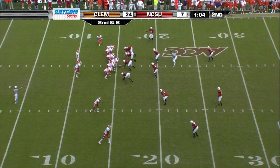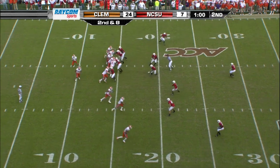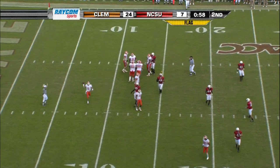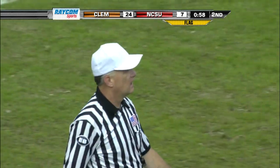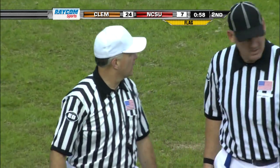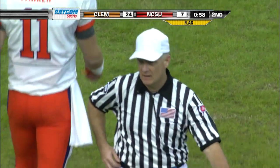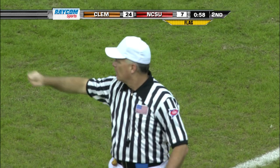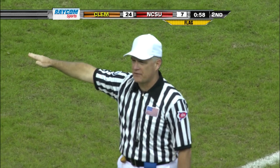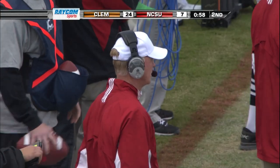Guarantee you. Tom O'Brien right now, Doc, is just thinking, let's get out of the final 61 seconds here without giving up any more points. And a flag comes down. Can't be delay of game. He got it off in plenty of time. Let's see what the penalty is. Here's Tom McCreish. Dead ball. Illegal snap by the offense. Number 62. 5-yard penalty. It remains second down. It's the second time we've seen that today.